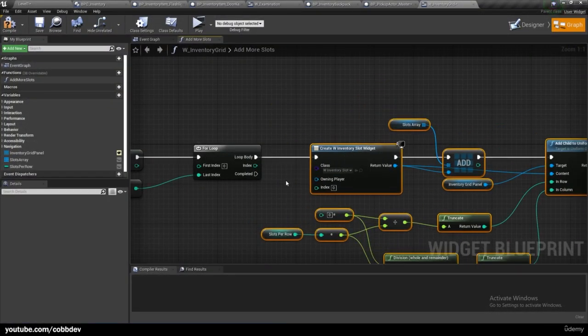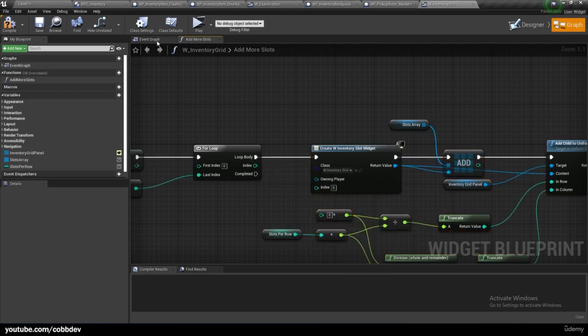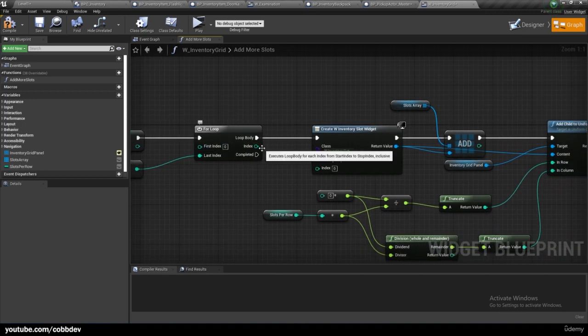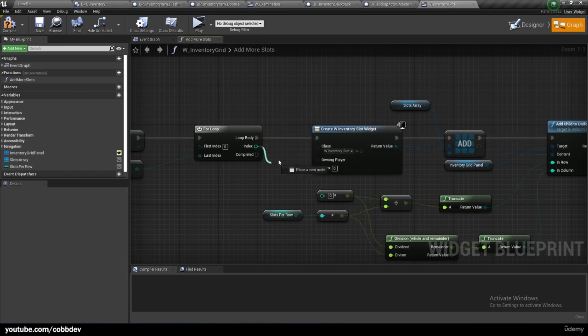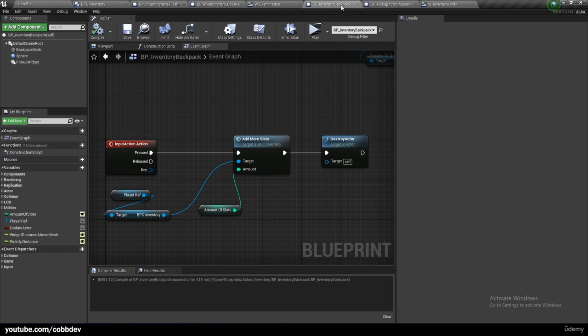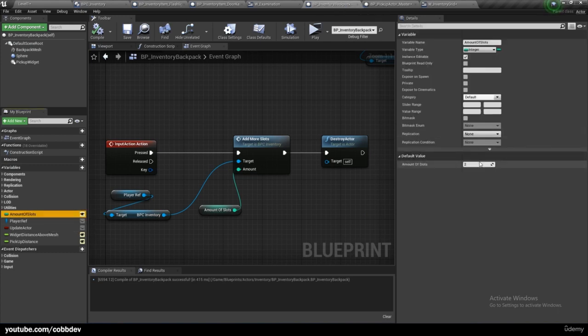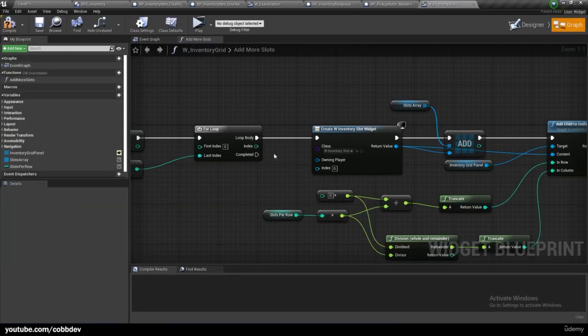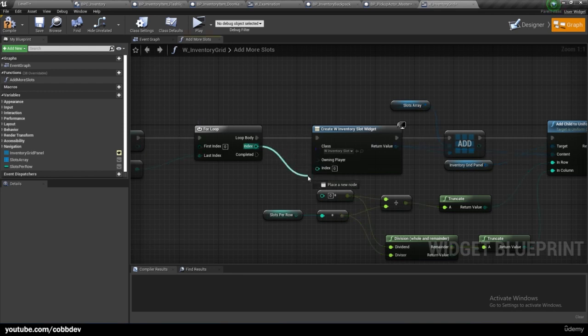But we can't plug in this index to index like we did on the last one. And this is because the index here restarts at 0 when we need our 2 slots in this example to start as the index 8 and 9, because if we are adding 2 from our backpack, we have 2 slots as default. We need to add it to the indexes 8 and 9, which are the 9th and 10th slot.